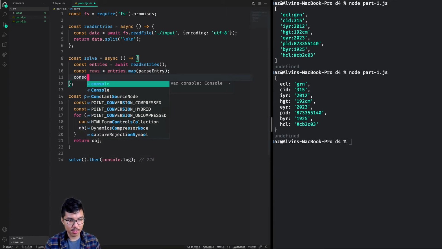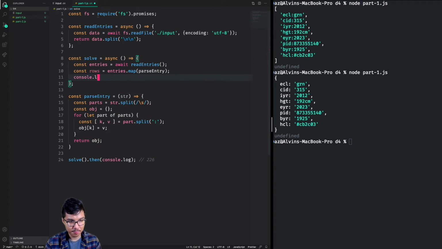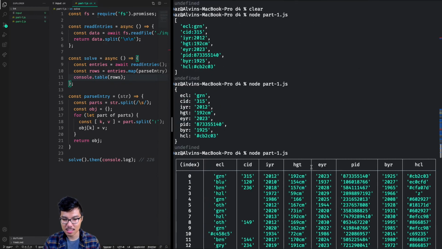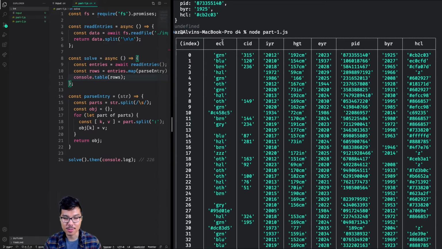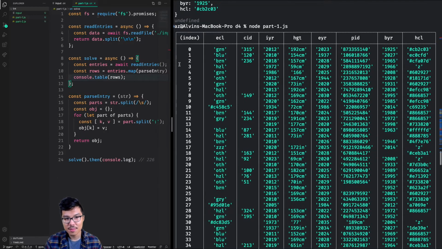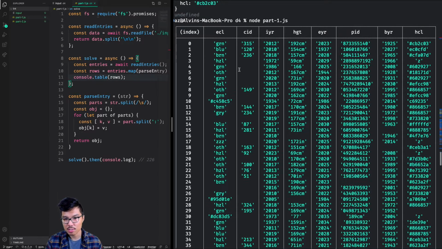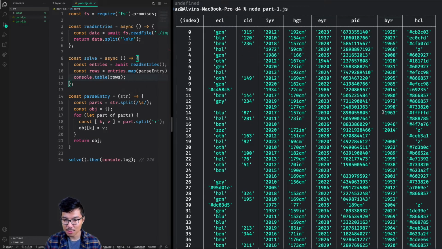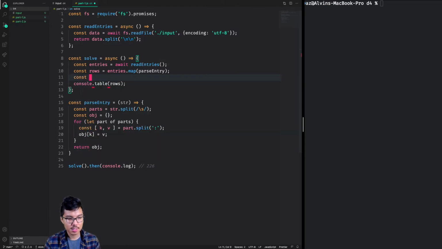So maybe just to visualize things, I can do a console.table, I think, right now. And if I pass in my rows array, you should be able to see what our data looks like. Let me spread this out a little bit. So if I scroll to the top of this, you can see the names of these, right? So these are all of the properties of every single object. Notice that some of the actual rows are missing entries. They tell us that the only thing you're allowed to omit right now would be the CID. So an entry like this, that's missing a birth year, BYR, would be invalid. So to implement that, I think I'll just use a quick array to hold the required fields.